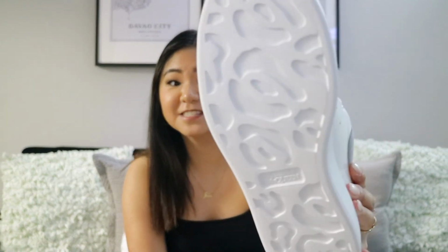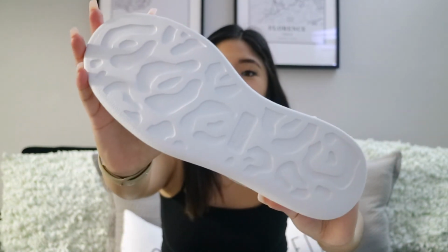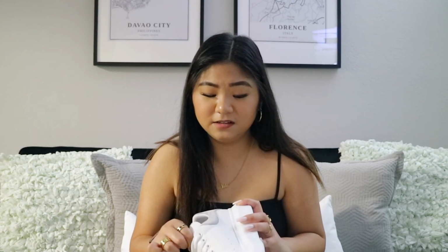I forgot to show you guys, but the bottom just looks like this. I feel like it will be better as you break the shoe in. I feel like it'll get a little softer, but if it doesn't, then I'll let you guys know as well.